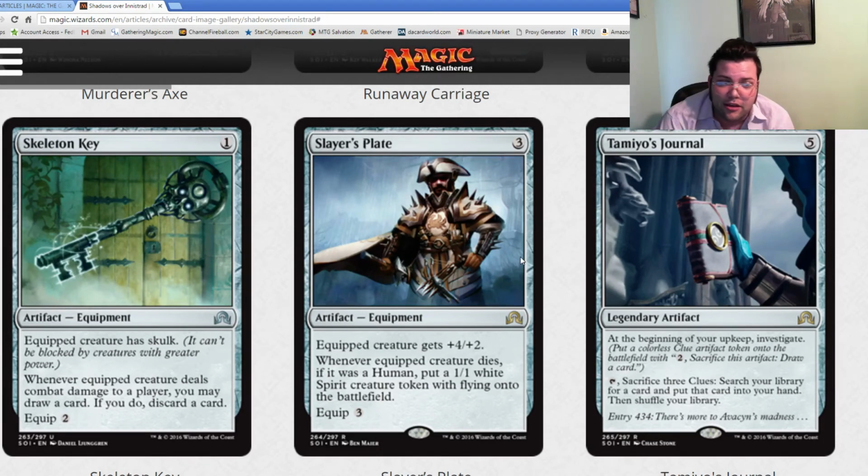You can play human, they kill the human, you put the spirit, you put the equipment onto the spirit. Now your spirit is a 5/3. That's pretty threatening, but it is a big mana cost.